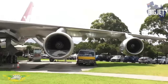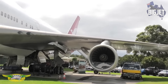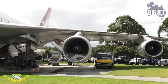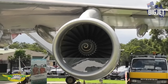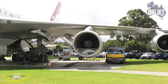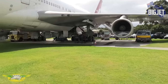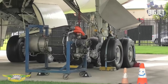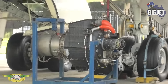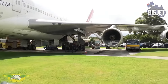Okay. So they've got the core and everything in them. Wow, that's fantastic. So that engine there, number two, I think they said had 100 hours left. So they left it and they took the others and replaced them with that. Broken ones. Wow. Is that an APU you've got under there? No. Well, that is an APU, sorry, yes. Wow. So that's the little jet engine under the tail.